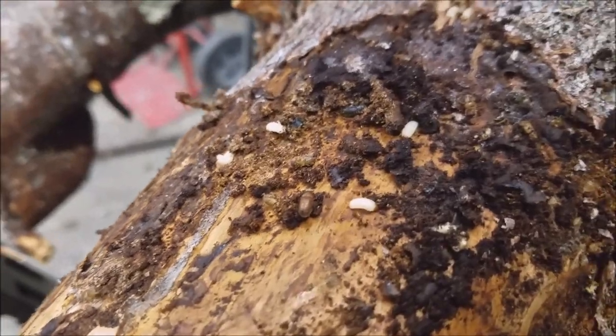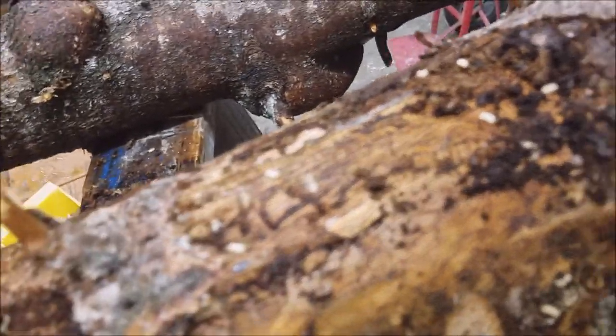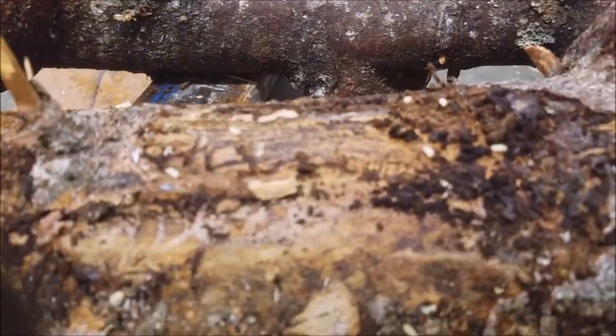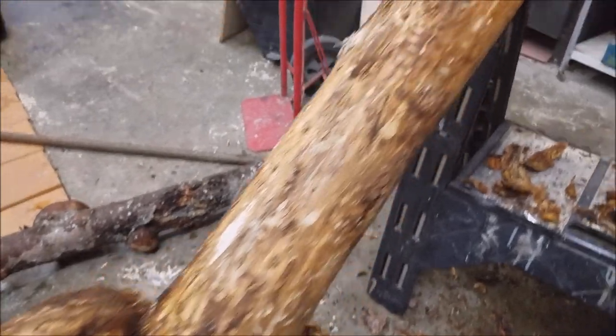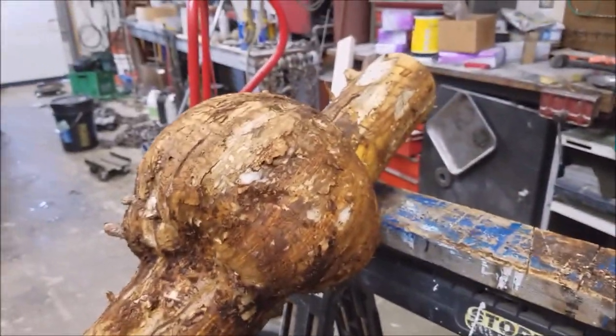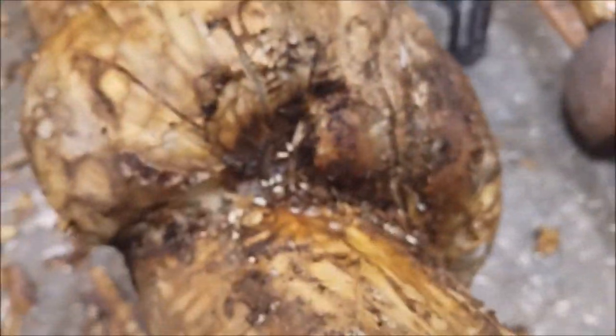I knew the spruce bark beetle was infested here. The trees are dying like crazy, but never really noticed, you know, until I started peeling. Wow. So I got most of it peeled. Looking pretty decent. Got babies in there.